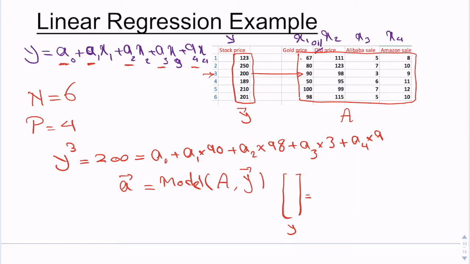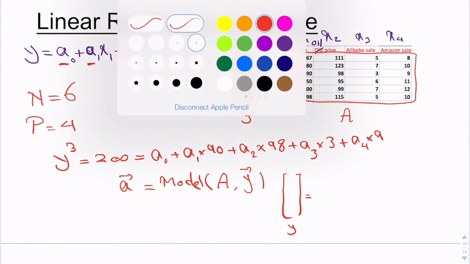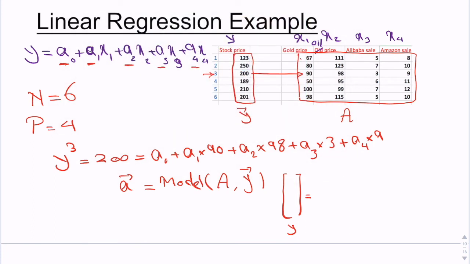Let's use another color. I can say this is equal to A0 times a vector of all 1s, plus A1, which is a scalar, times a vector of the first feature for different samples.